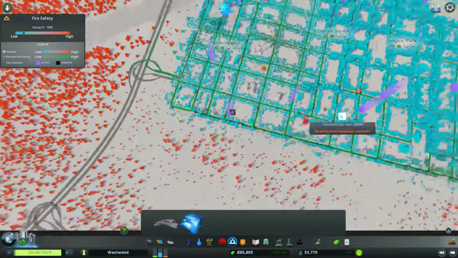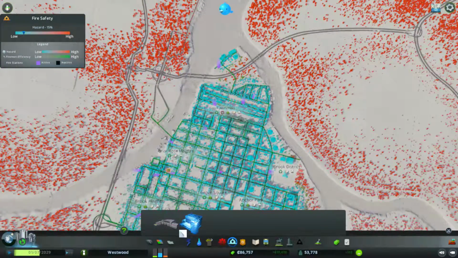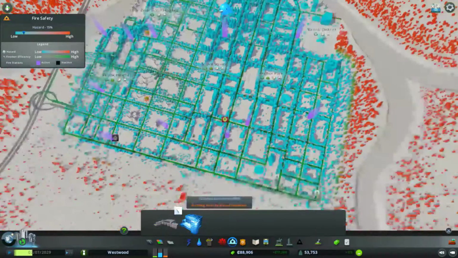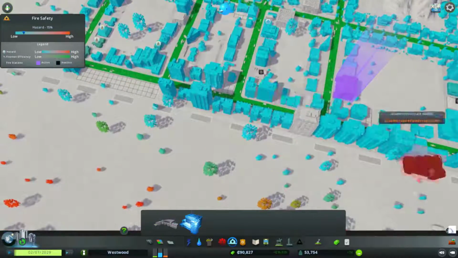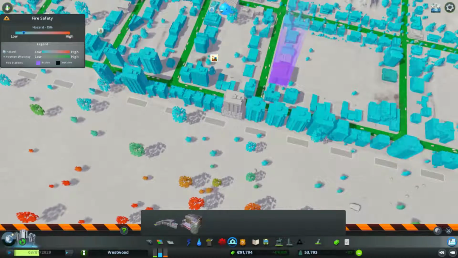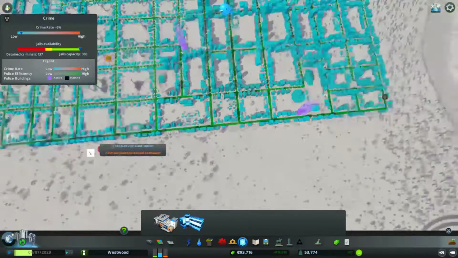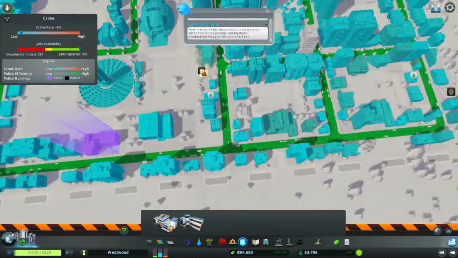15%? Where are you getting 15% at? Literally my entire city is blue, buddy. How are you getting a 15%? It's blue everywhere. I got fire departments all over the place. The only thing that's flammable are the trees outside the city limits. Okay, apparently these guys just are not finding workers at all. Again, a little annoying. Police seems to be working. Alright.